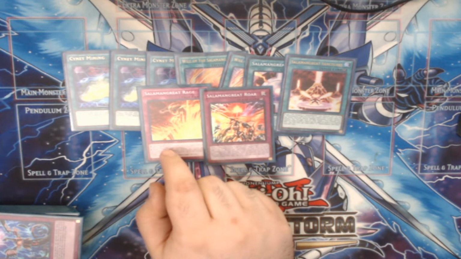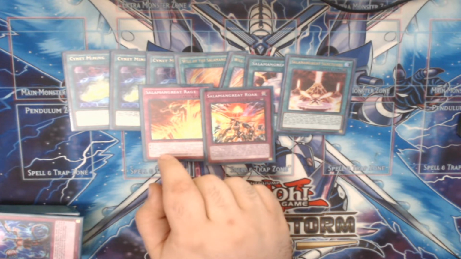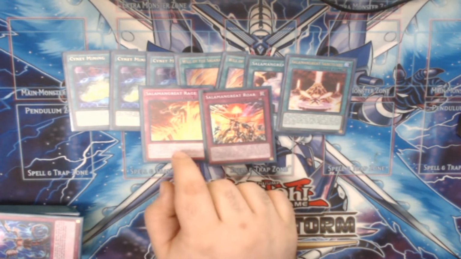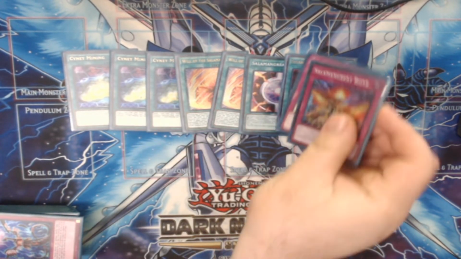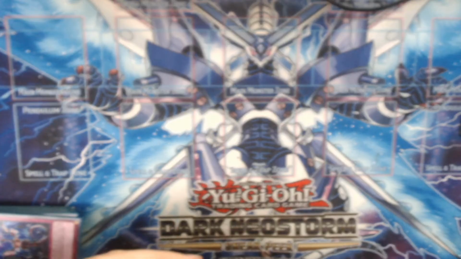Why? Mystic Mine. Hard drawing this is great in the matchup. And then also, it does help against Eldritch, getting rid of their back row just so they don't start accumulating all that advantage. But yeah, 2 Rage I think is pretty good. 2 Rage and 2 Roar are both pretty good, but you don't have to go that far.